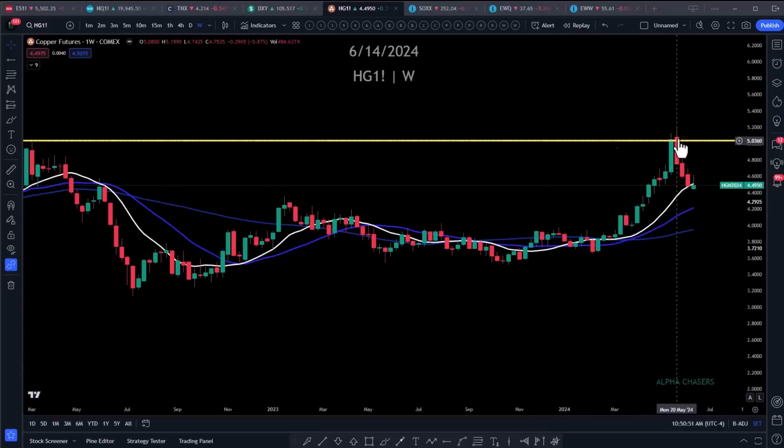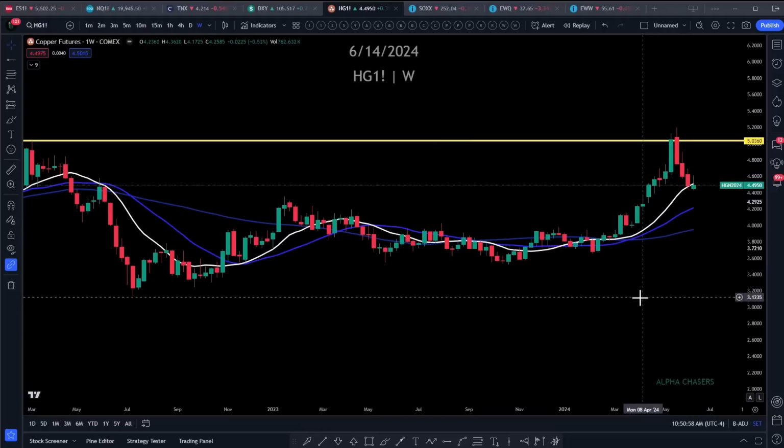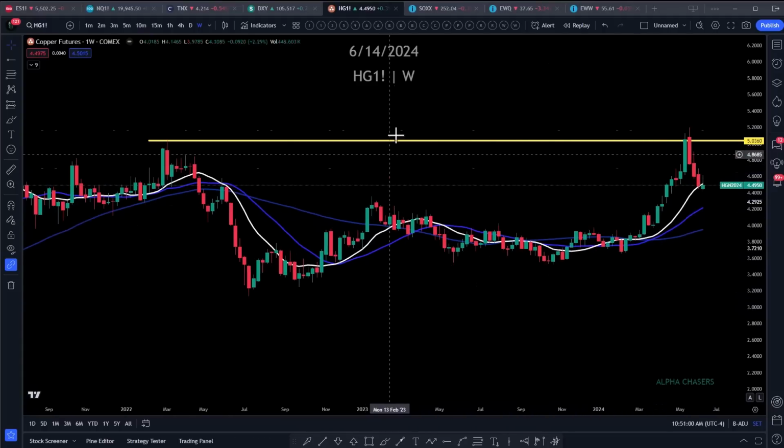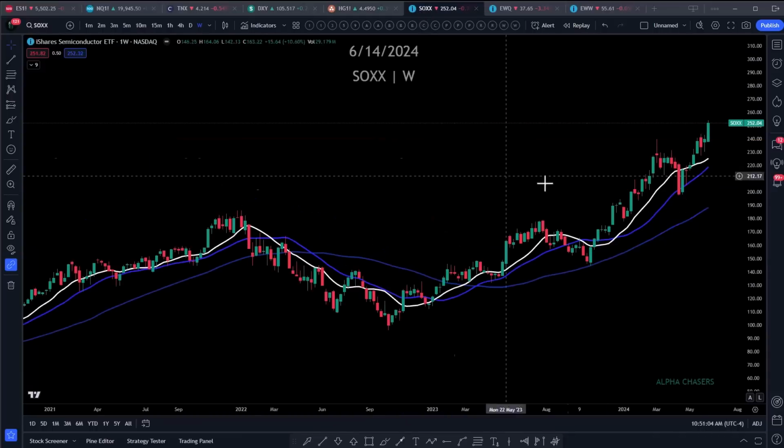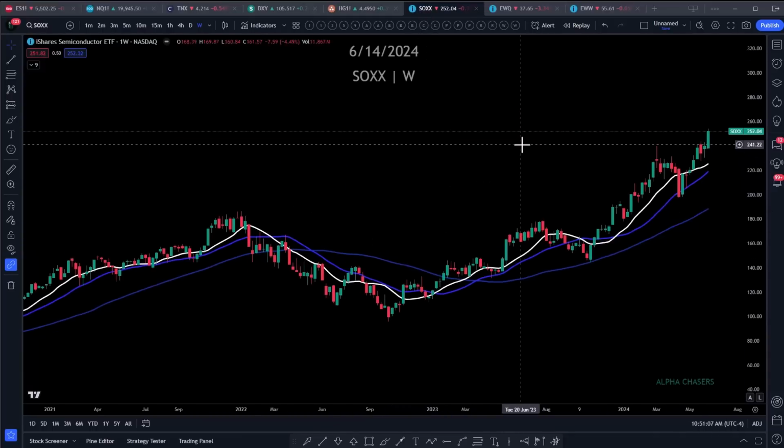But up, down 1, 2, 3, and then now you're getting your little green bar here. It's a pretty ugly green bar. You can't even close 50% up on it, but it's definitely a green bar, and it's certainly what we want to pay attention to. Another sector that we really need to, just don't throw it away, pay attention to it.